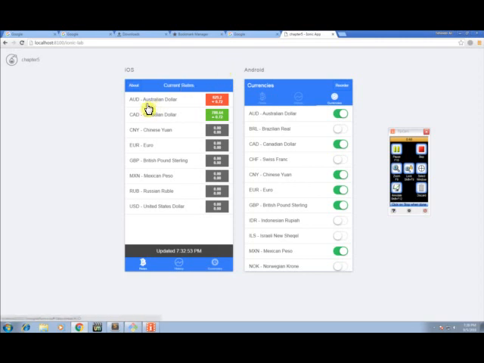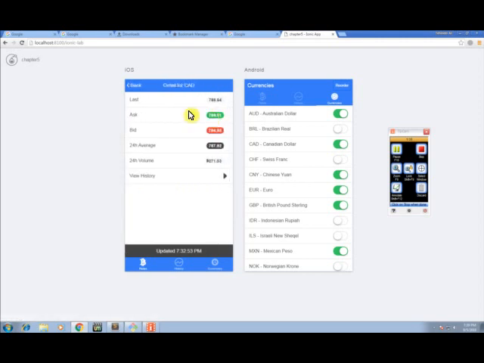Now you can see this Australian dollar, Canadian dollar. Somehow it's not revealing. It's some kind of a bug in that application, and I have to look at that. But this is what we have developed. It's supposed to show all of those United States Bitcoin values as well, and it shows the detail as well, ask and bid, and 24-hour average and 24-hour volume of the Bitcoin in that currency.